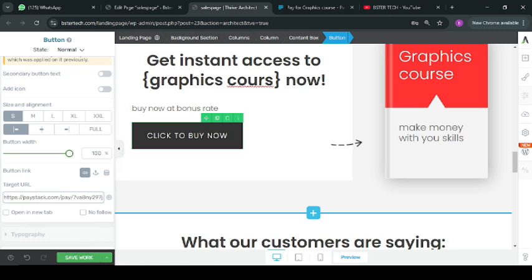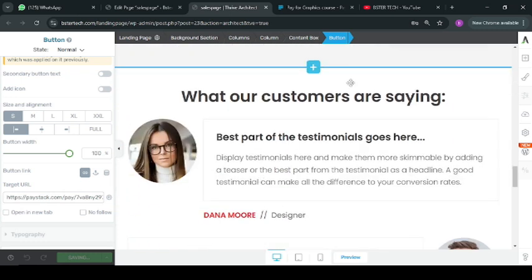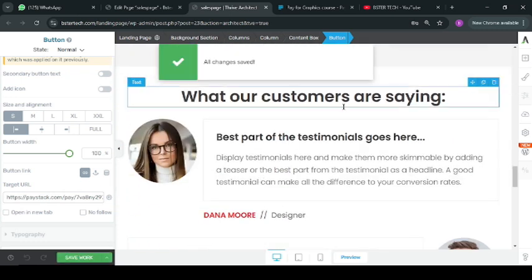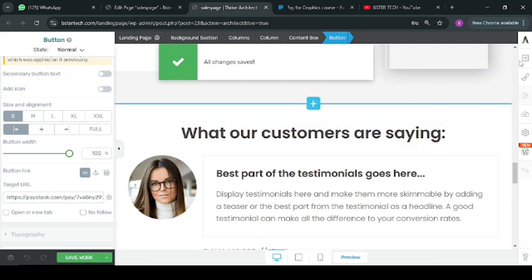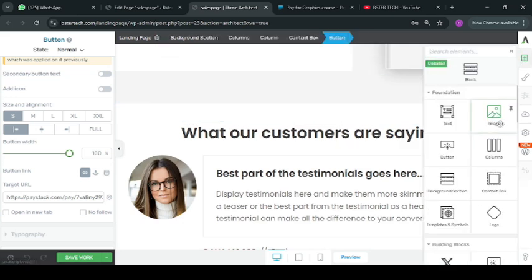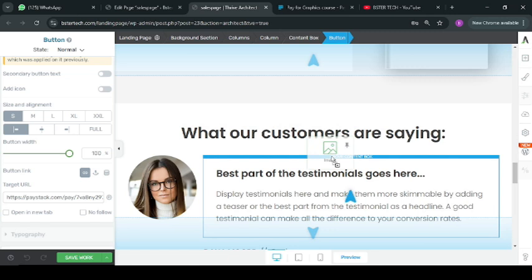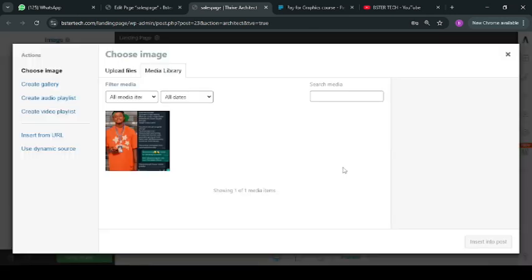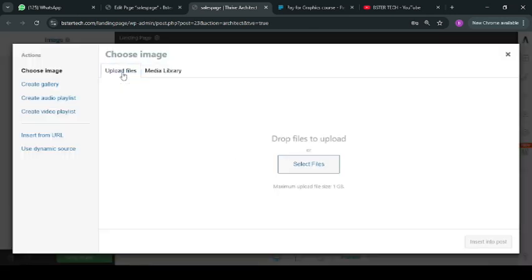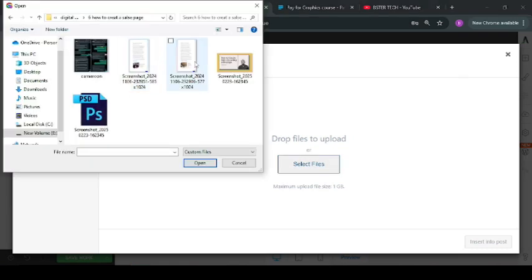Now here, let me show you what you are actually going to do here. I want to add an image, so I'll drag an image. Now I'm going to come here, select file. I want to upload these 3 images.